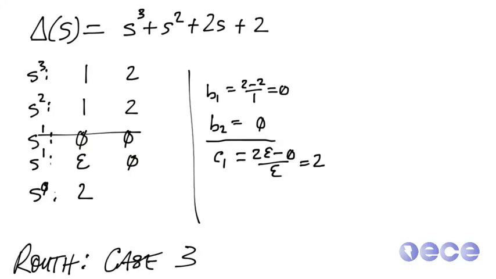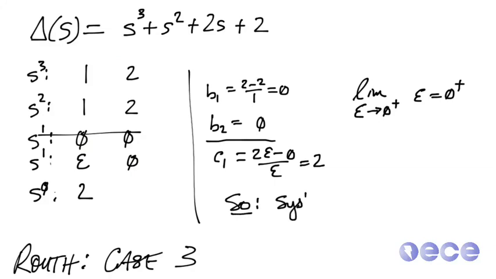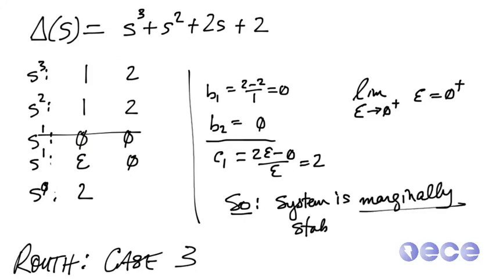So we go ahead and take this value. So now we look at the first column. All of the values are positive, but we have this epsilon that we don't know what to do with. So we take the limit as epsilon approaches 0 from the positive side. And in doing so, we see that this limit as epsilon approaches 0 is 0, but positive 0. So we can conclude from this that the system has marginal stability. So the reason that the system is marginally stable is that there are some inputs for which the system is stable. And we also have two roots on the j omega axis.